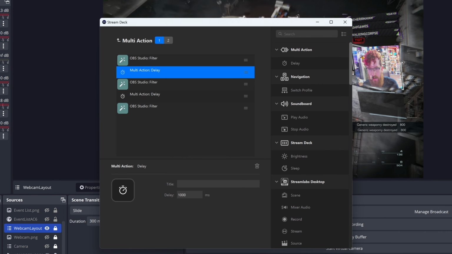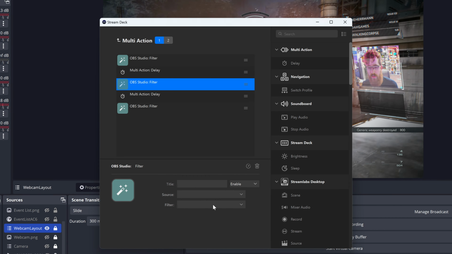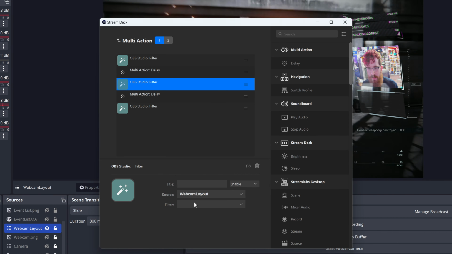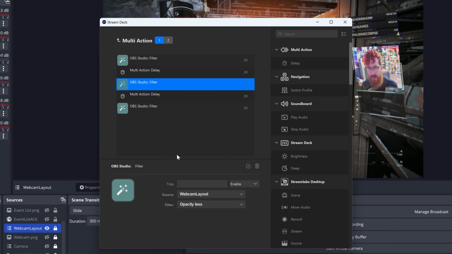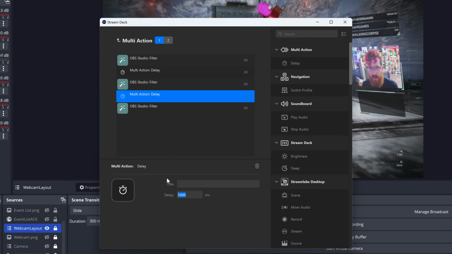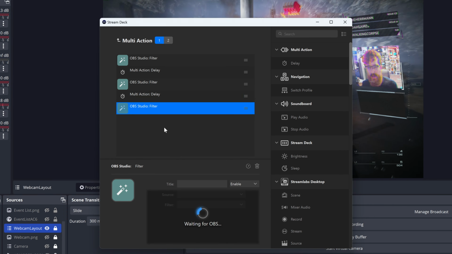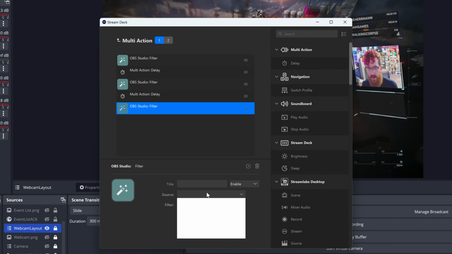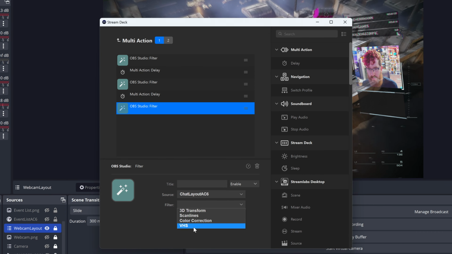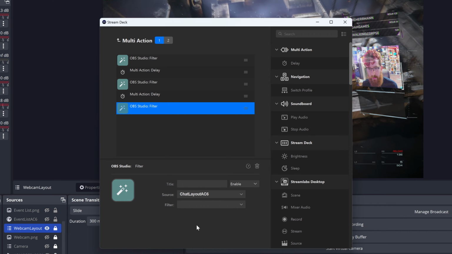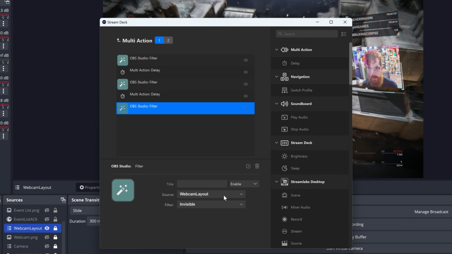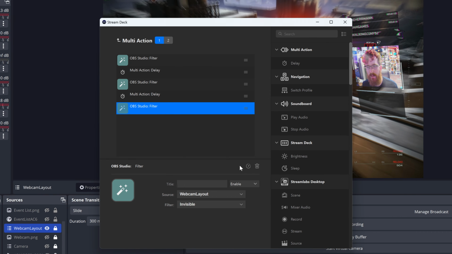We're going to turn that on, 350 milliseconds. And then we're going to turn on the opacity less filter. Then we're going to wait another 450 milliseconds, and then we're going to make our source completely invisible with the other one. But you could just completely hide the source at that point, but I like the 3-step procedure.